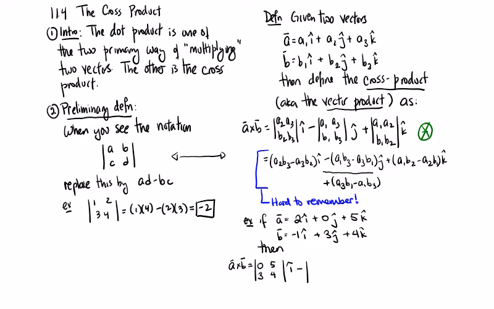Do a minus. For the J component, I'm going to ignore the J's in A and B, 2, negative 1, 5, 4. For the K's, ignore the K's, 2, 0, negative 1, 3. And then what we're doing is we're doing the calculation on the left. So 0 times 4 minus 3 times 5 is negative 15I. Minus, so we have 2 times 4 is 8. Minus a negative 5. So 8 plus 5 is 13J right there.